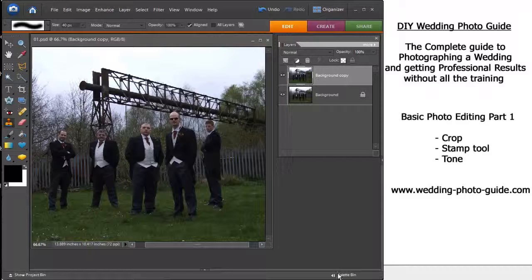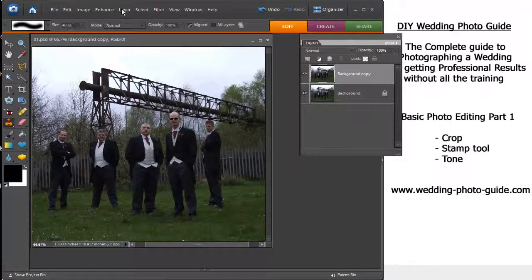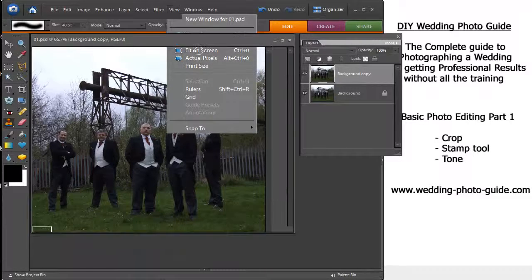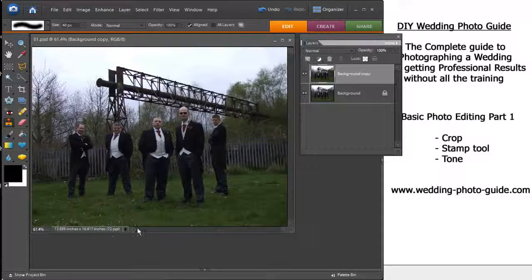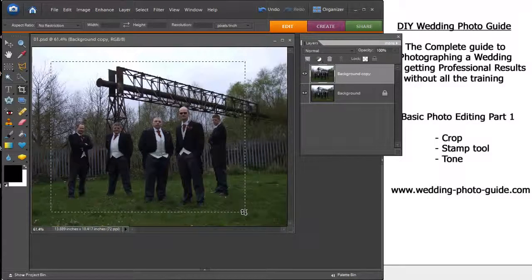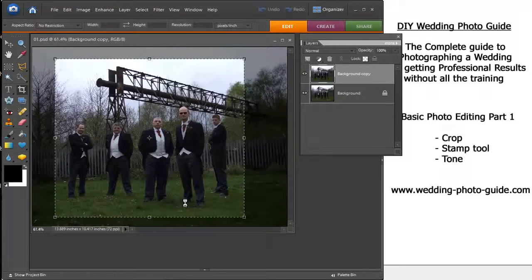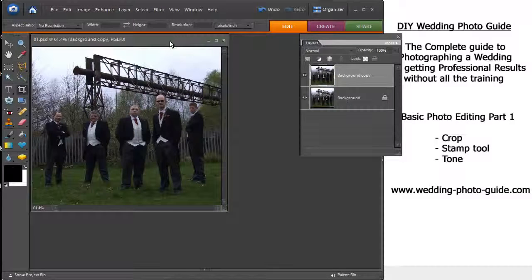Let's just put these layers over there for a minute. Okay, so that's the ground tidied up. Next one we're going to do is the crop. So we just come in there and I want to eliminate anything that's unnecessary in this shot. There's a little bit too much sky in there. We can bring it in a little bit closer to the lads there. Eliminate some of this foreground, and I'm happy with that, so I'm just going to crop that one in.